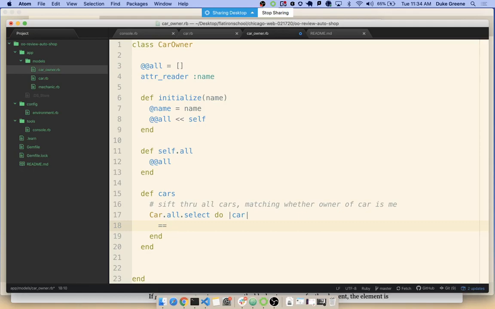Oh, yeah. How do I refer to me from within here? Self, right? And who's the owner on the car? How do I get to that? Car.owner. Yeah, that makes sense to me, right? This seems like it's going to work. Out of all the cars there are, as we go through each car, if that car's owner is the same as me, then I want select to build that instance of car into this output array that select is working on. So let's do this.